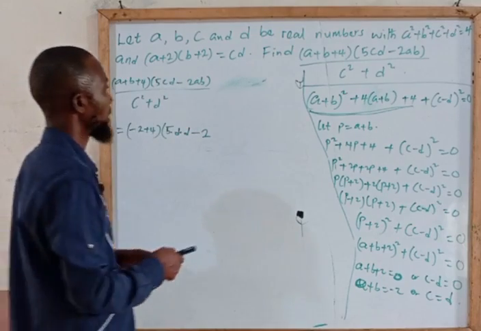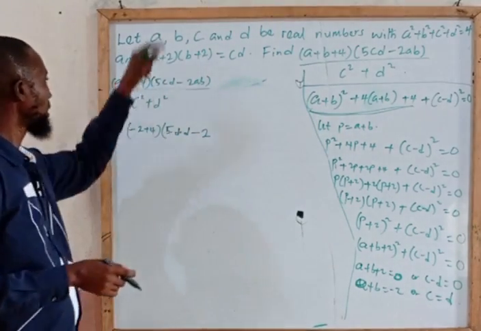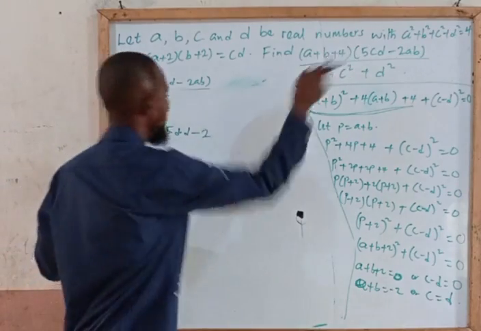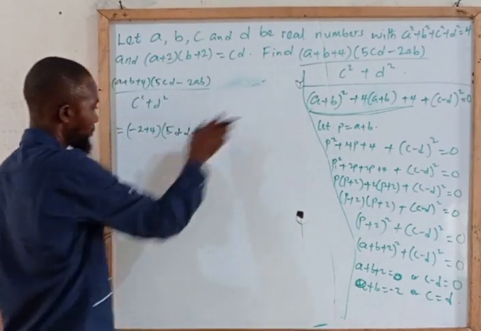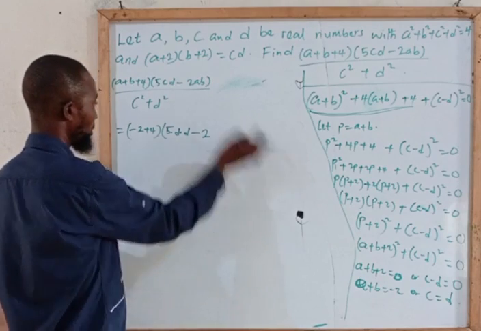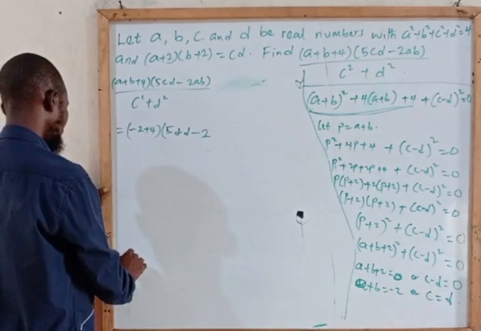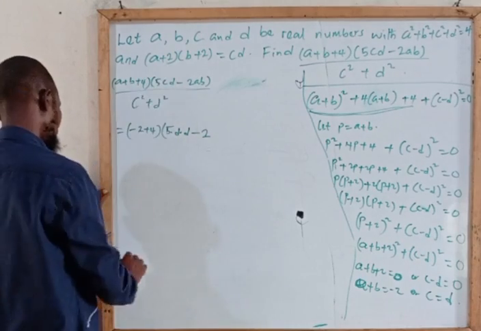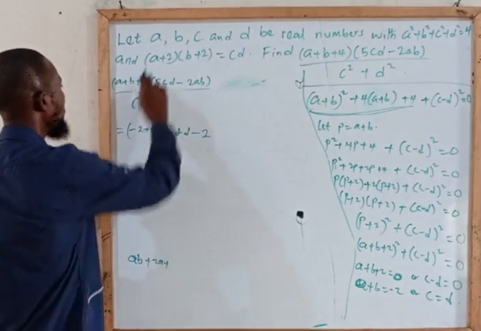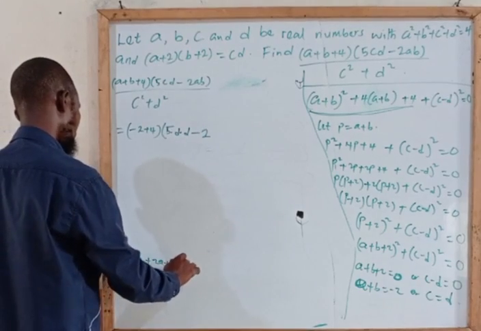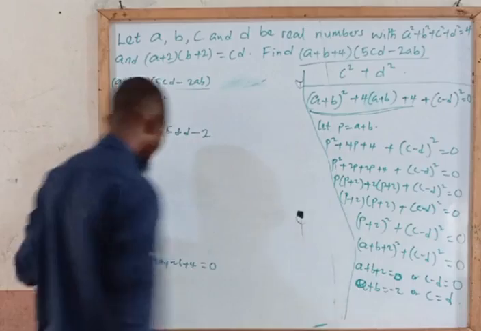So let me go back to my equation. Which of the two equations will make sense? Let me use equation 2, so that one will not disturb me as compared to this one. So here, A plus B, since I've rubbed that, let me quickly do that. The result it gives me, I will transport it here. Now we can see that it becomes AB plus 2A plus 2B plus 4 is equal to 0. All right, we now want to substitute this in where possible.